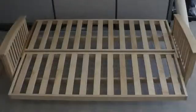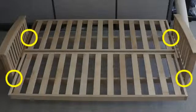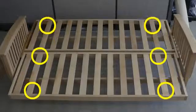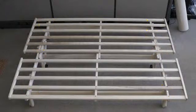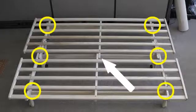Now the slider futon frame has been around for about 2 decades. The 4 legs of the slider frame are located outside, actually beyond the deck. Now here's a better idea. Let's bring these leg supports in, shift them over to make room for 2 more legs, and what do we get? Well, will you look at that? We get the wheel frame: 6 interior legs and a cross support right in the middle.